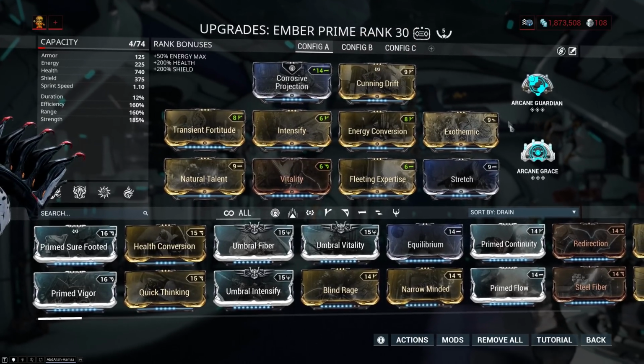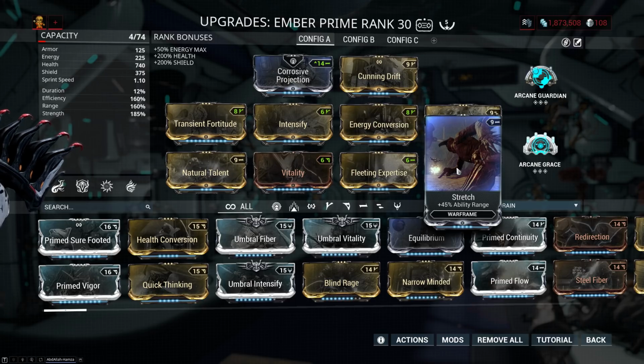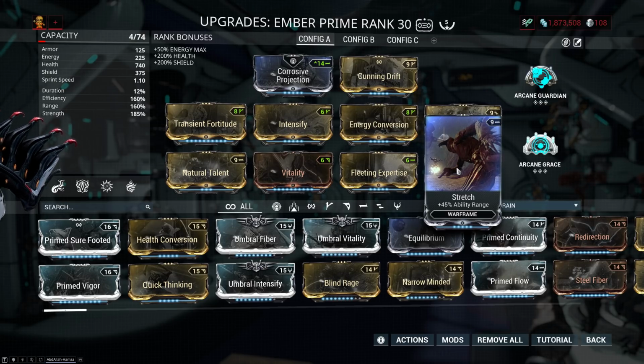After that, we're gonna add Cunning Drift and Stretch for some extra power range, even though Inferno has pretty decent base range to begin with, but for some of the bigger tile sets, it's definitely better to have more. And I felt like this was enough for everything outside of the open world maps.